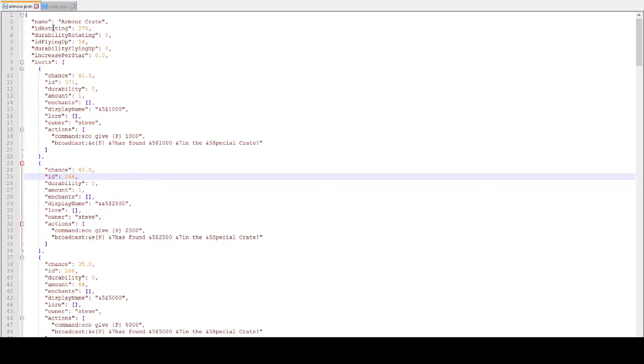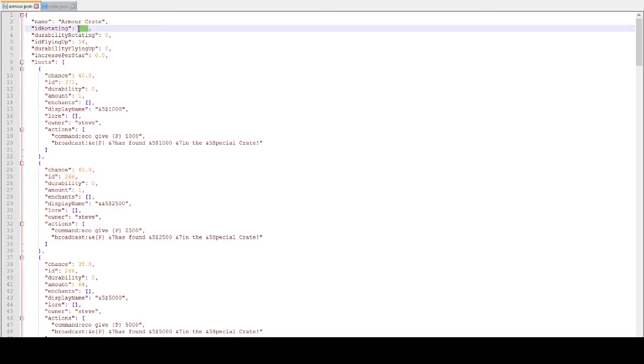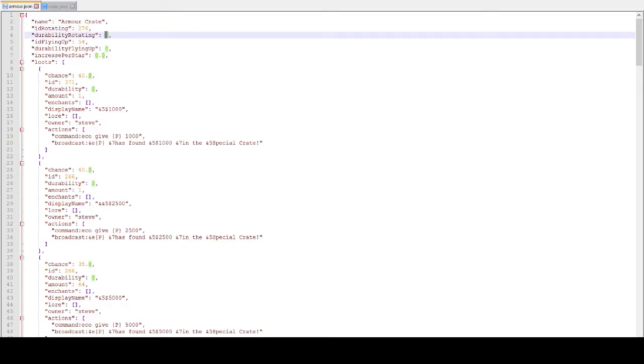Okay. Then the next thing is the item that rotates around your crate and then spins around. Okay, so you put the item ID of whatever that is. You can then have the item data, whatever it's called, you can put that there.